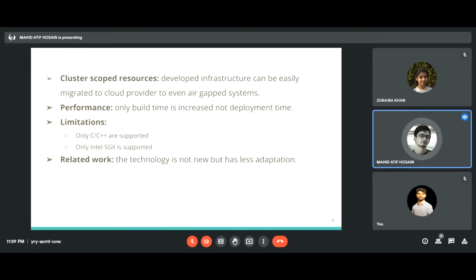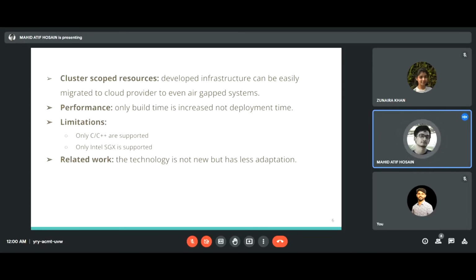Now let's talk about the performance. When running on similar hardware, our infrastructure with and without Asylo, which is the trusted execution environment, only has a delay in the building of our code. There is no significant delay in the deployment of the code. As TEE is a very crucial part of our development, the increase in the build time does not give us any decrease in our portability or in our efficiency.